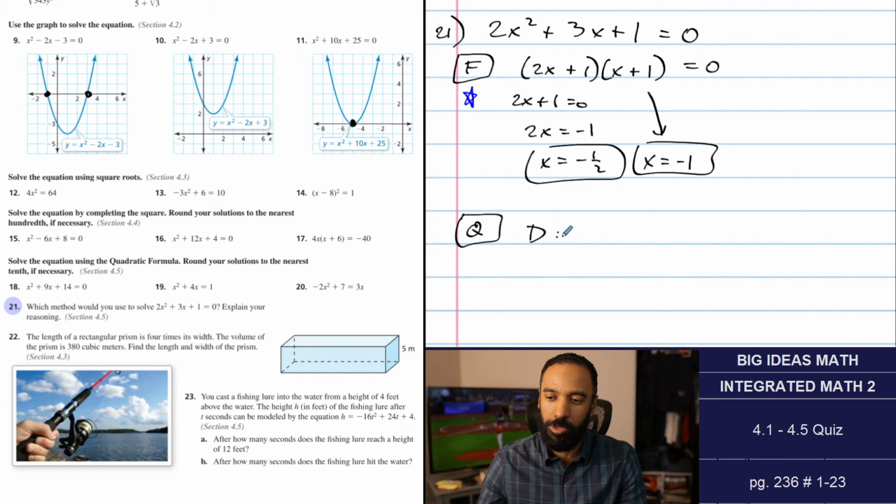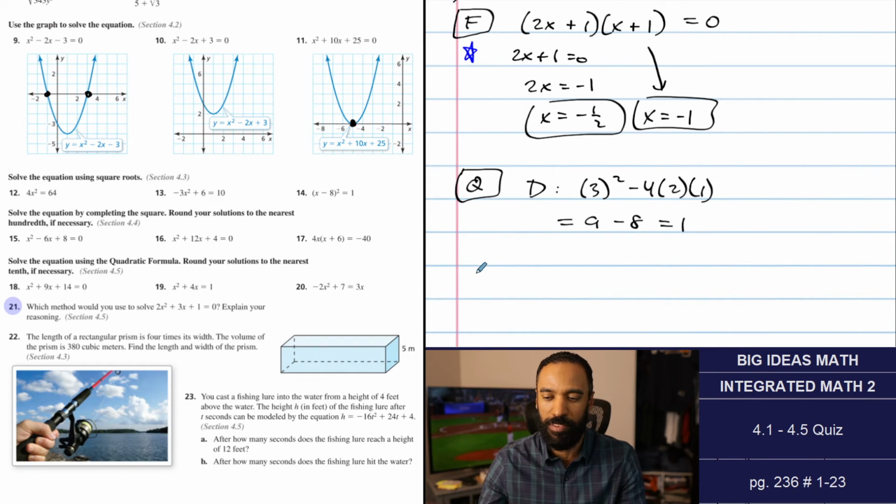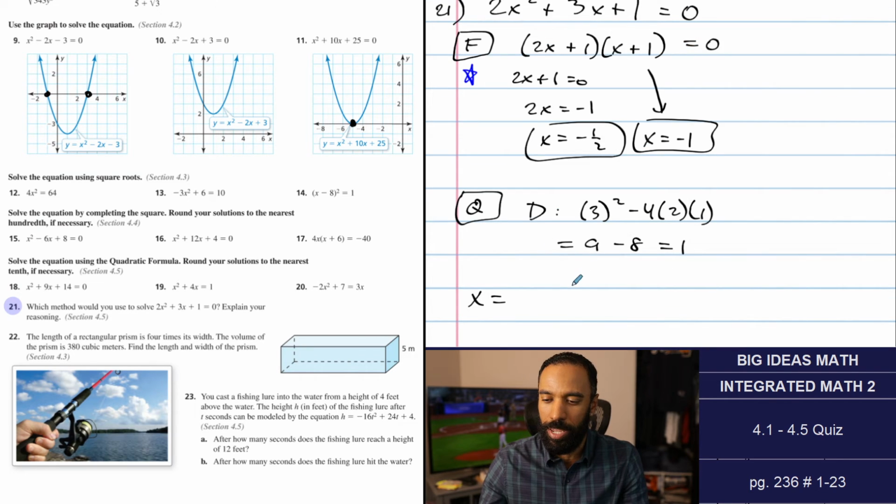The discriminant, let's begin with that because it's already set equal to 0. We got b squared minus 4ac. See, I make quadratic formula slightly more appealing than it looks by doing the discriminant first. Trust me, I'm saving a lot of time by doing that. X equals negative b, that's negative 3, plus or minus the square root. Oh, square root of 1 is 1. So let's just write that now. Square root of 1 all over 2a.